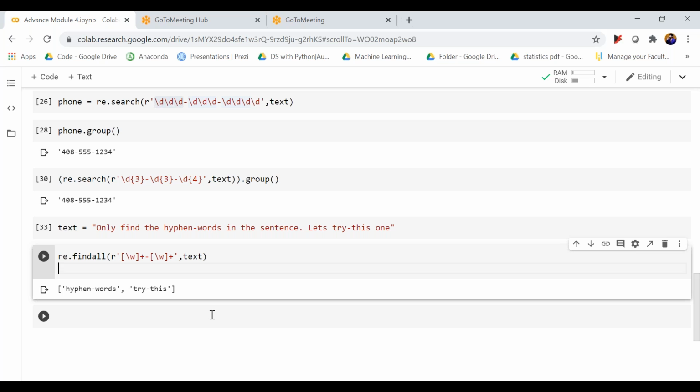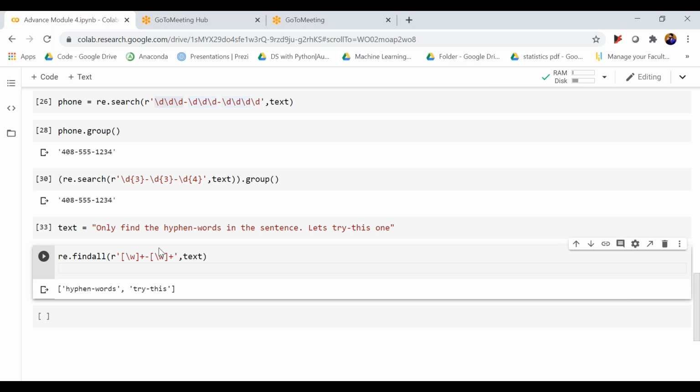Are we clear with this part? The thing is, it is actually finding the hyphen words.